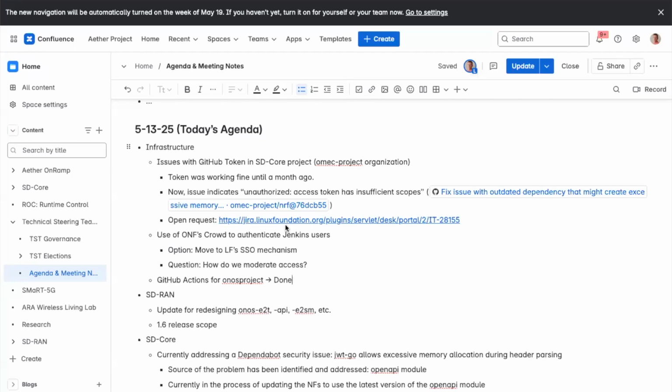Eric, do you have any update or insight on this? Not at the moment, I'm working on it right now. It seems to be an issue with the GitHub token, but there's no obvious reason that it's not working. The token hasn't changed, the scope hasn't changed, it's authorized on that repo, so I'm not sure what's going on. The main difference I see between this and the last successful build is possibly the versions of the actions. I know the Docker login action changed, so I'm looking into that to see if something's affecting it there, because there doesn't seem to be any good reason for it to not be working.